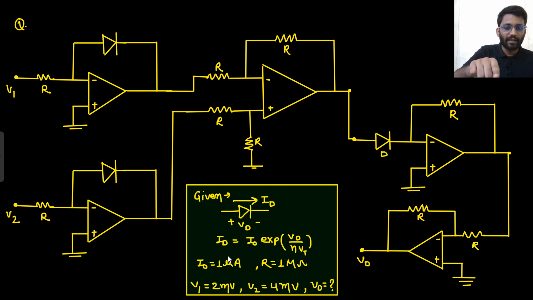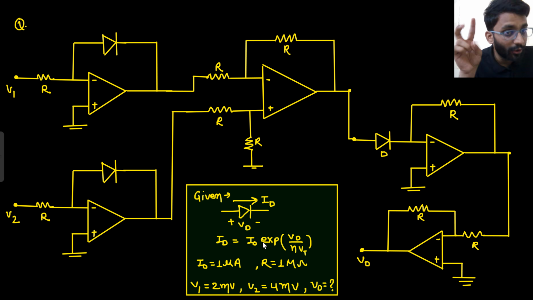Because the current equation that is given is ideal. Even if the diode is in reverse bias, it will not be replaced with an open circuit. It will be replaced with a battery. We saw a particular question. In that question, what was happening? The diode was in reverse bias. Still, it was replaced with a battery of minus 1.28 millivolt.